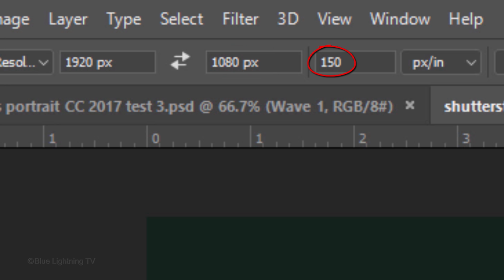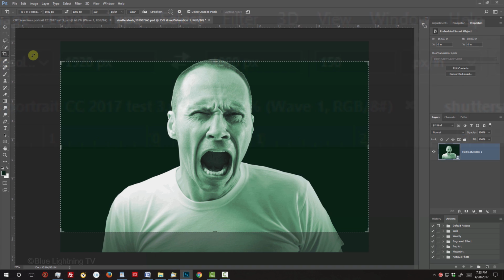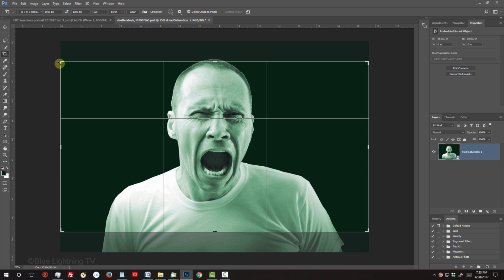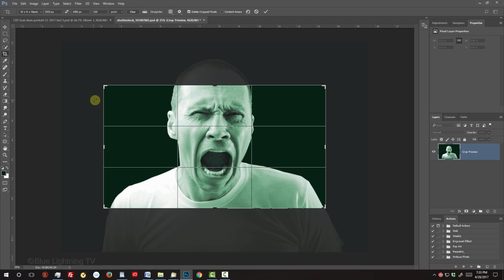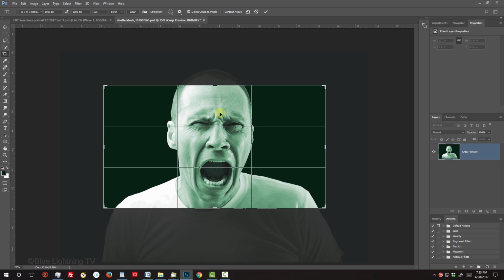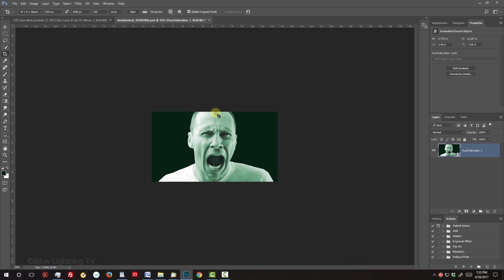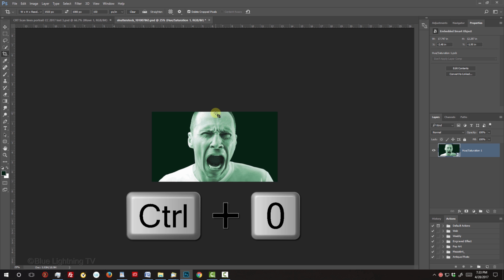For its resolution, type in 150 pixels per inch. The effect will look best when your subject's face is filling most of the document, so go to a corner and drag it in until your subject's face is filling most of the crop's bounding box. To reposition it, just drag it. Then press Enter or Return. To fit your image back onto your canvas, press Ctrl or Command 0.